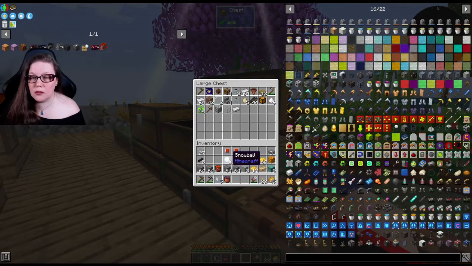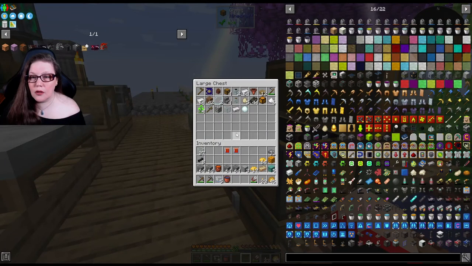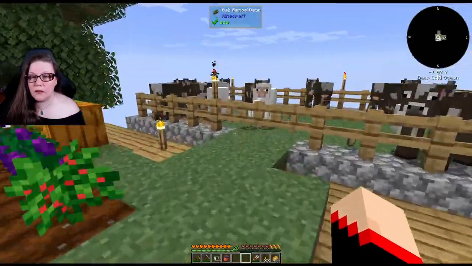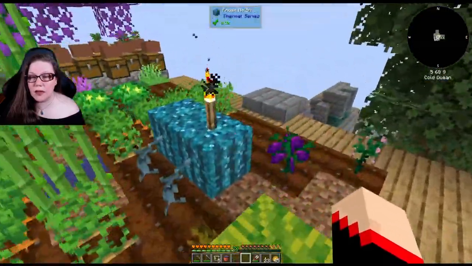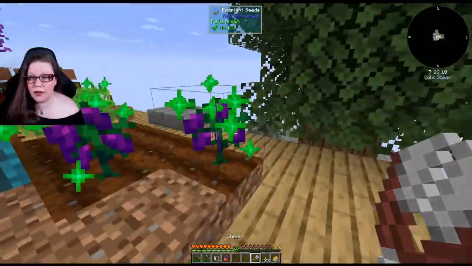Alright, but. Oh, and I did get a snowball. Nope, there's not one right there. How did I get the snow? Oh, yeah, because I made the medic. That's right, because I made the medic. So, yeah. Before we go do that, I gotta go.